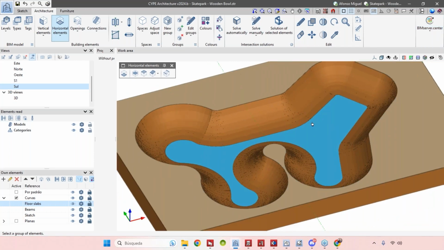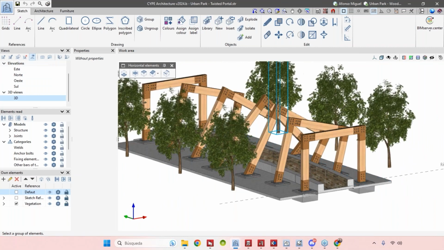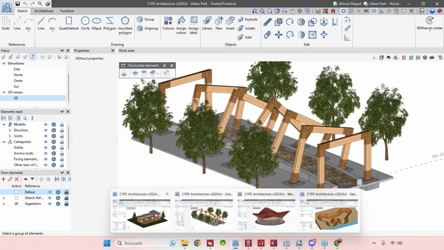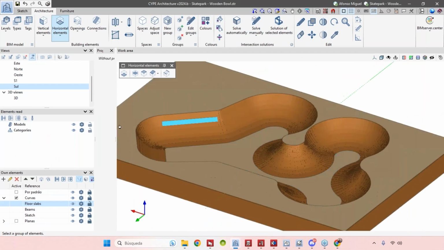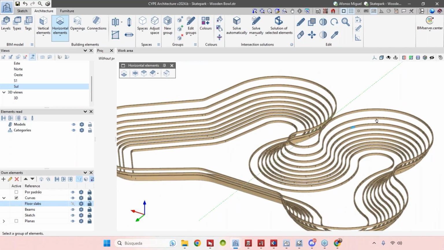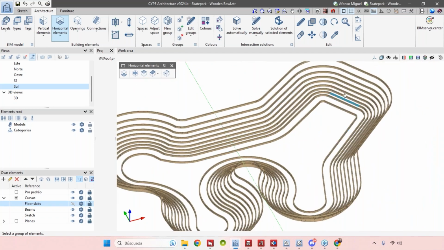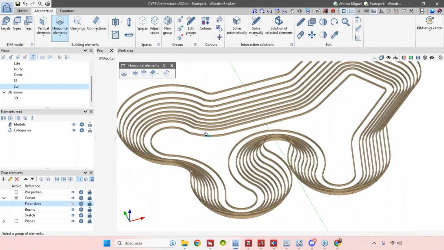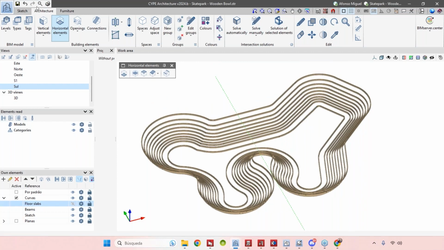Okay. So as you can see, we can do a lot of things here at Cype architecture. Here, your imagination is the limit. So you can create your own materials, your colors, you can create buildings, you can create pavilions, you can create geometries that are complex like this, okay? Just showing here, if I deactivate the slabs, you can also see the beams that are under the slabs, because it was important to me also to know how many meters of beams I would have in my project. So these beams were also modeled the same way. I can transform sketch to architecture and have this nice geometry, okay?